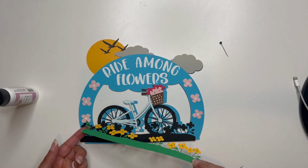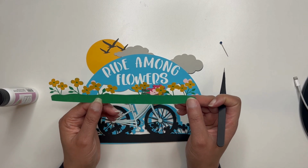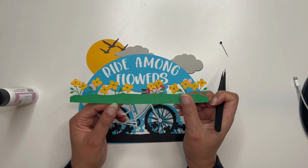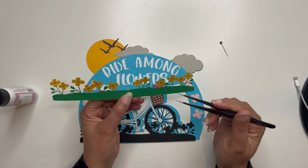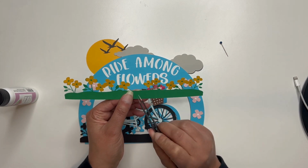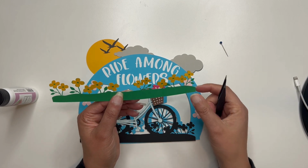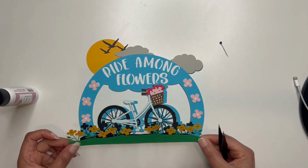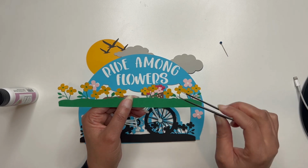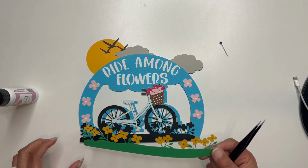Let me just lift this one up. This is a very delicate layer. I'm sure our machines had fun trying to cut it out, but that's what the cardstock for intricate cut setting is for. So we can cut out these detailed pieces here. So you can see now I have all of my pieces. They are already glued down, and so they are ready. And what you want to do when you're gluing them down is make sure that you've got that orientation that matches up with the way that the green layer is.